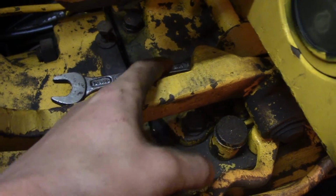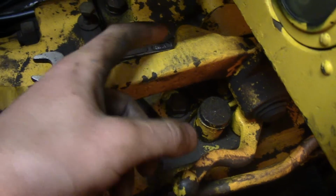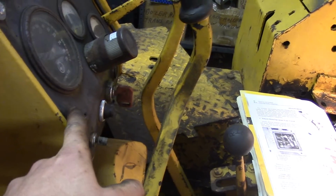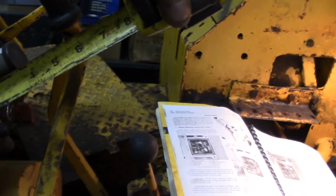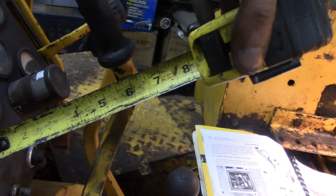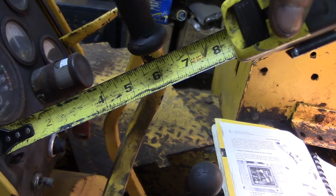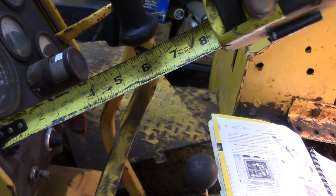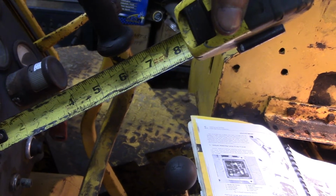So just measured like this. It was with the steering clutch ear there directly against the stop that is below it. You can't see it, it's behind this lever right over there. With this ear directly on the stop, this dimension from here to here was 4 inches. Now you want to wedge something in there like that wrench so that the dimension is 1.5 to 2 inches greater than that. So my initial measurement was 4 inches. We're at about 5 3/4 inches right now, which is right in between the John Deere spec of 1.5 and 2 inches of free travel.